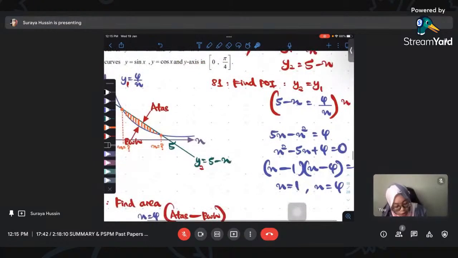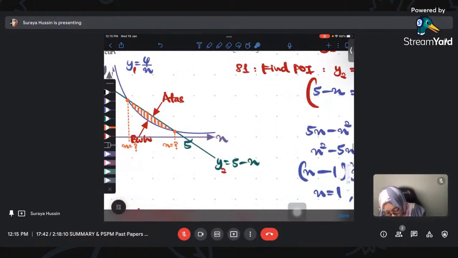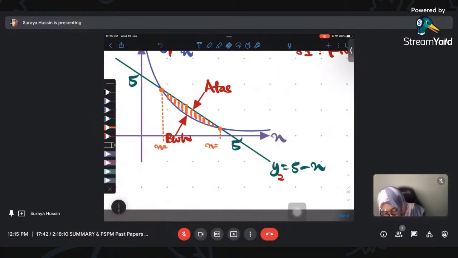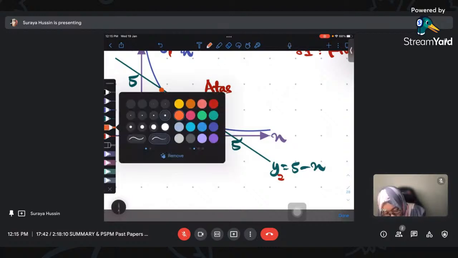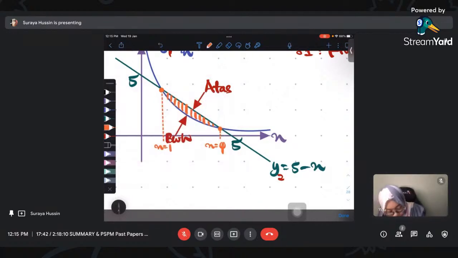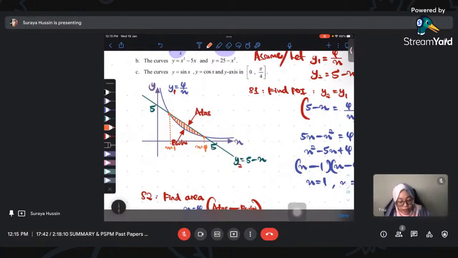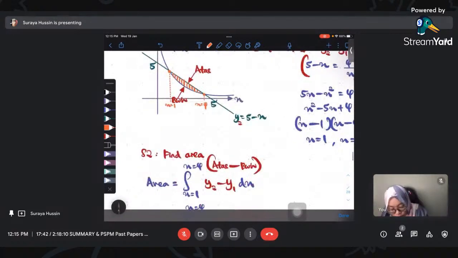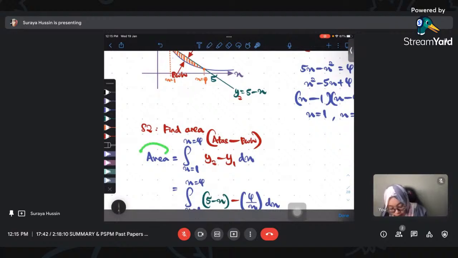So you have managed to get the value of x, and therefore you can write it back here. Oh, my value of x is actually 1 and 4. Write it so that it is clear. Oh, I got the limit already. So now, the second step, I can write area is equal. If you don't want to write area, you can write the letter A. What matters is that the examiner will understand. The letter A means area, the letter V means volume.